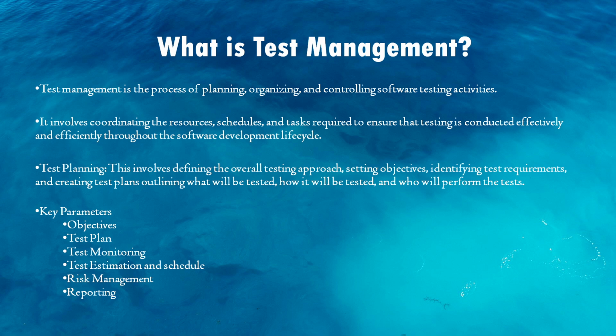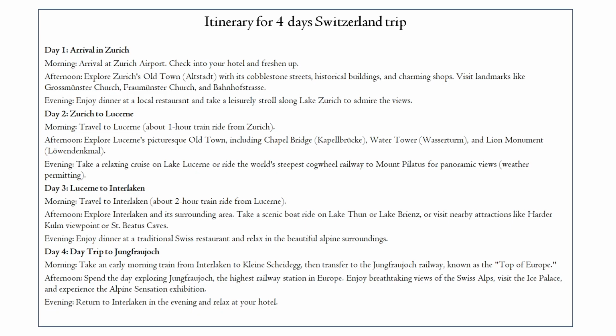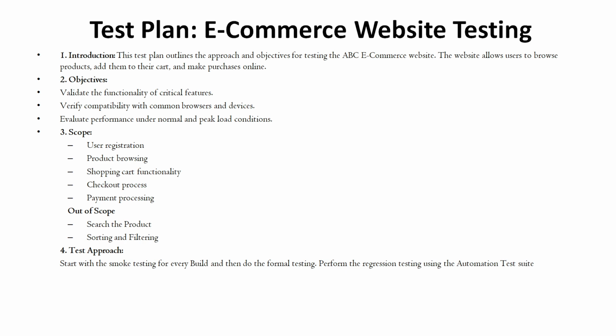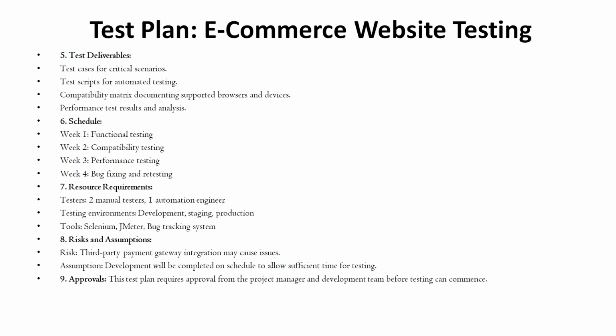Now, the important part of test management is the test plan. We understood what a test plan is. Whatever action or thing we need to do in life, we need a plan, in all areas of life. Similarly, we have a test plan as well. The test plan should highlight all the key parameters, the things necessary, like scope, out of scope, what is the approach and strategy, what you're going to deliver, what the schedule is, what the resource requirements are, and what risks we have.